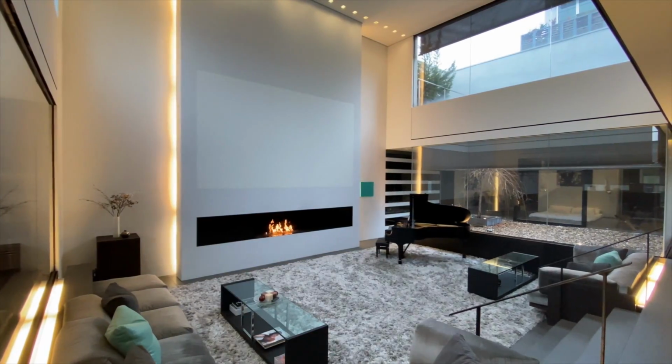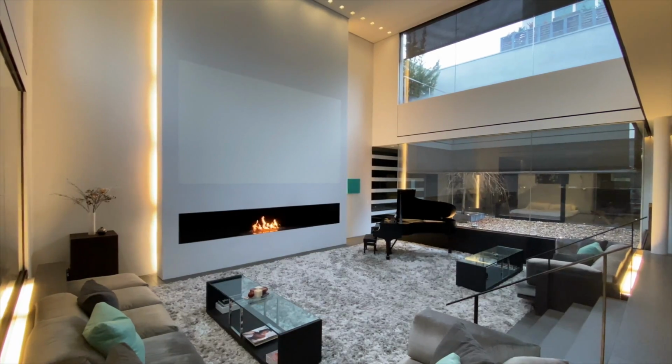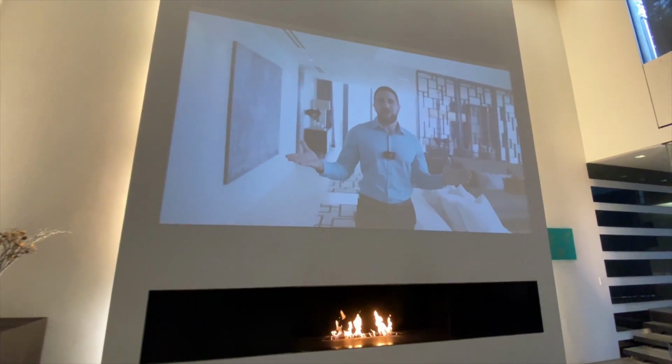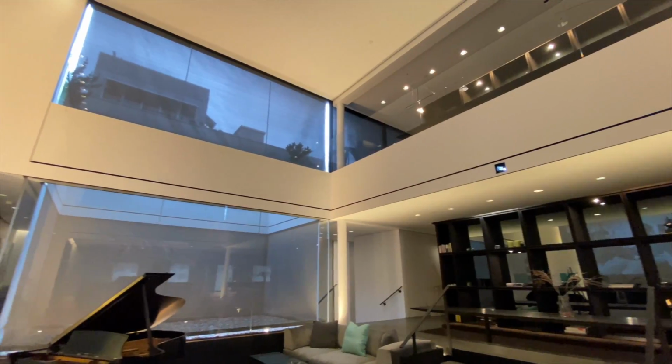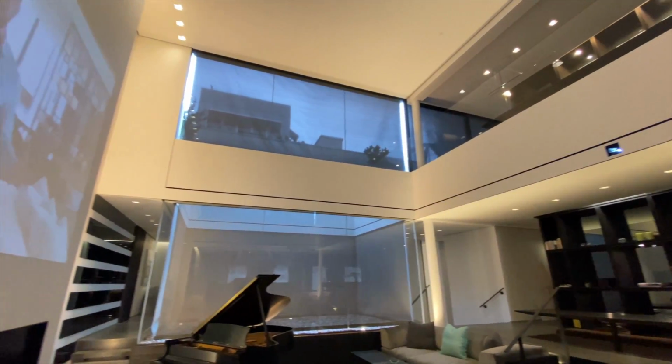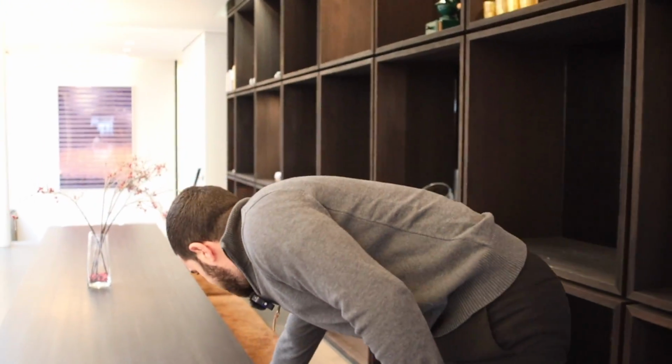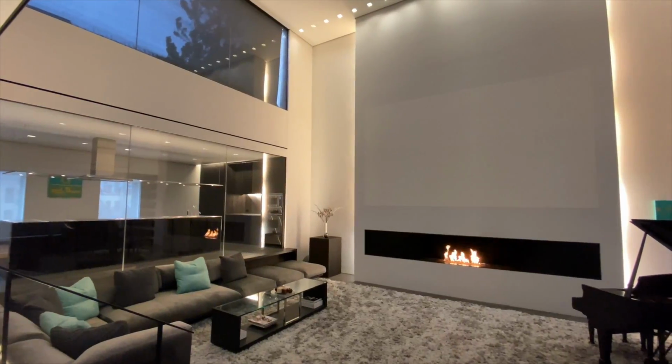And this is amazing because not only can you enjoy seating for 15, 20 people, it's huge. There's also this beautiful projector home screen on the wall above the fireplace where you can sit, watch a movie, watch the news, watch Jason Matuk's luxury home tour videos, and just really get the best of both worlds. So as I come out of this, I can just get out. Okay. It's gonna lead us into the living room.